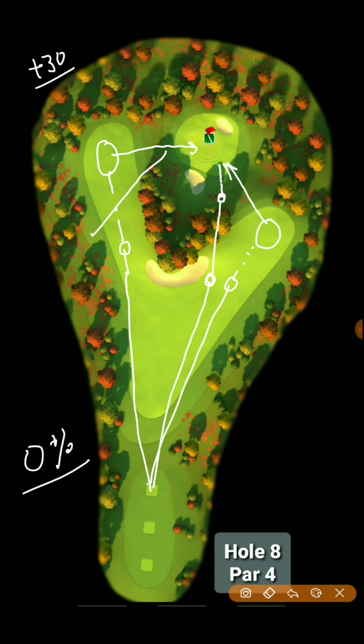Anyways, getting down here to the fringe sets you up with a very nice little chip for the eagle. And that's the best way to play this hole, in my opinion, the topspin approach, which needs at least 6 bars of topspin. So play accordingly to what you have in your bag.